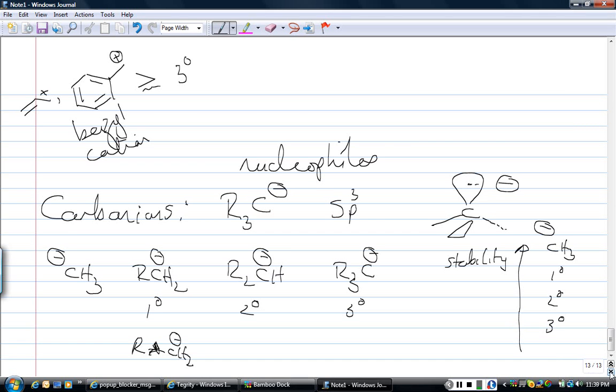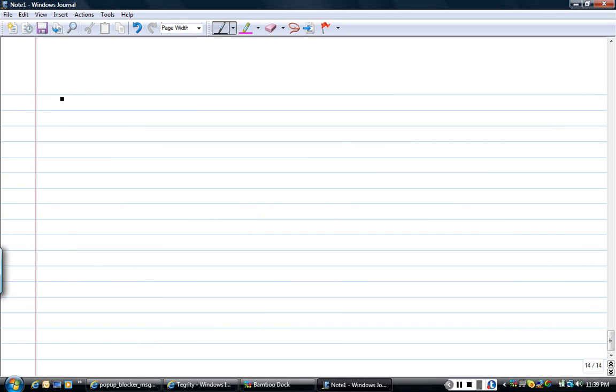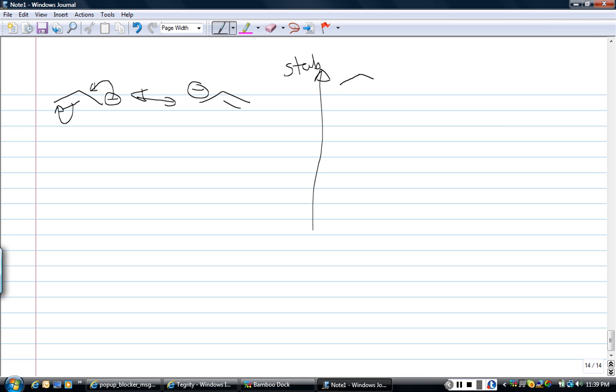Now, what role does resonance play here? Well, if I had a carbon ion, that can also be stabilized by resonance. My arrows go this way. And therefore, resonance is a very potent mechanism for stabilization of carbon ions, whether it's by allyl or by benzyl. So in terms of the energies, how do I have stability? In terms of stability, the resonance stabilized carbon ions are actually the most stable. Then there'll be methyl, then primary, then secondary, then tertiary.